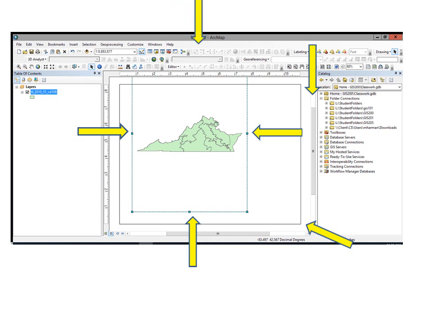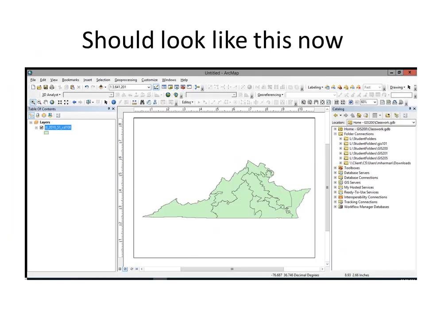But once you've resized all these to match up to those lines, you can then utilize your magnifying tool to resize the state of Virginia. You do that by clicking somewhere above and to the left of the state, like where this arrow just landed. Then holding your mouse button down, drag it diagonally down to some point to the right and slightly below the state of Virginia, and then simply release the mouse. Once you do that, it will resize your map elements inside that window and should look a lot like this.